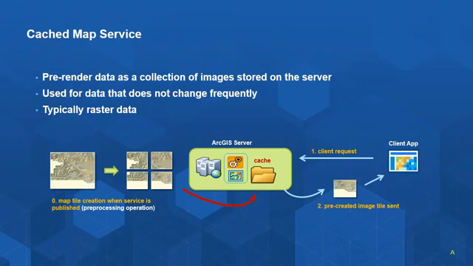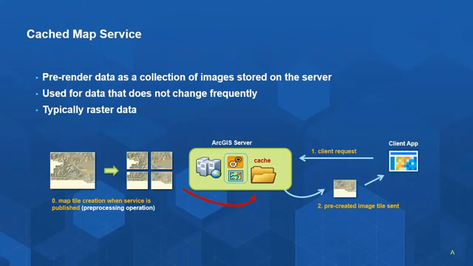Does that logic make sense for everyone? So this is a cached map service. But why do we need to break it apart? The question is, why do I break up the tiles? Because that way we can render the image faster. Instead of having to draw that huge image, whatever I zoom into, I quickly pull that tile. Does that make sense? And it can get more complicated because I can have multiple rendering scales with multiple tiles. So depending on what rendering scale you go to, you go to the tile for that scale. There's a whole other tech session on caching, at 10:15. So far so good?